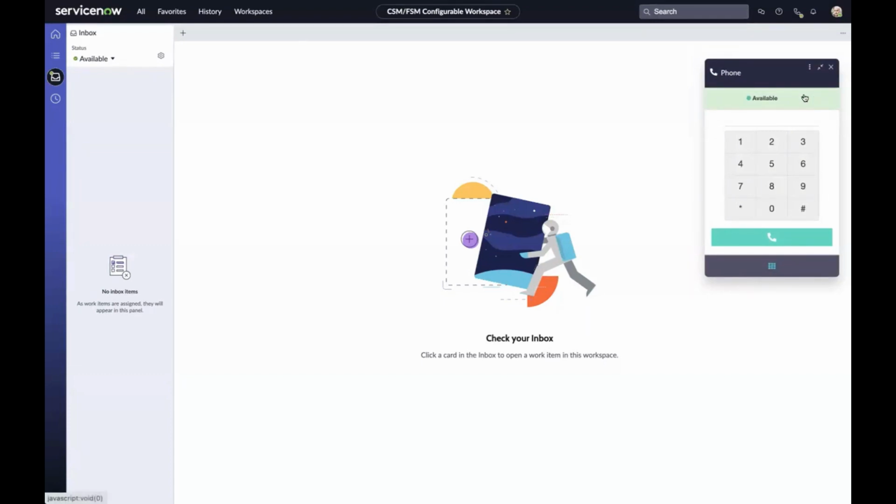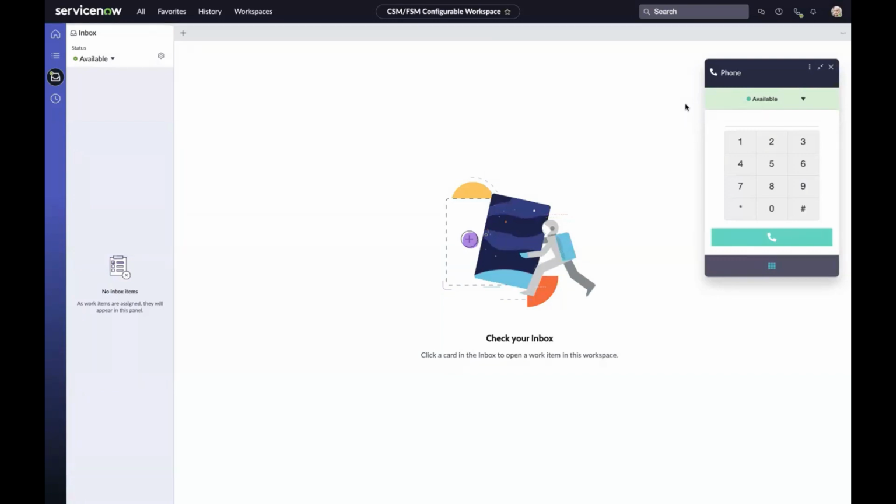What that means is when I change my presence here on the telephony and I make myself away, an API call is made to advanced work assignment, and the presence of the agent is automatically set to away to synchronize it with whatever is there on the telephony. Now, this integration is also bidirectional, where as an agent, you can manage all of your presence from ServiceNow itself, and that could send an event to OpenFrame, which could be listened to by the telephony and drive the presence on telephony as well.